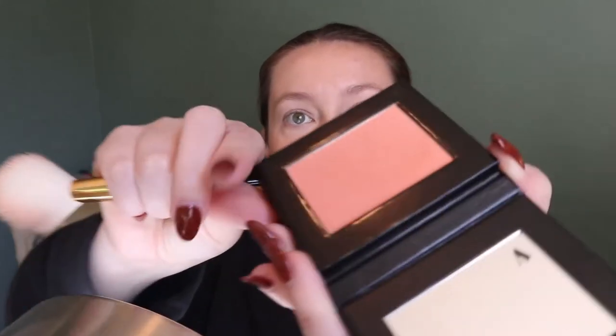I just dabbed really lightly and I already have a lot of color. When I filmed that summer grunge look I was trying to dupe this blush with something in my collection, but I didn't have a really pure peach blush. A lot of my blushes are peachy tones, but nothing that's just straight peach — like when you look at this, that is peach. I have a lot of pinky-peach blushes, but yeah, I just really wanted this blush ever since I did that video.